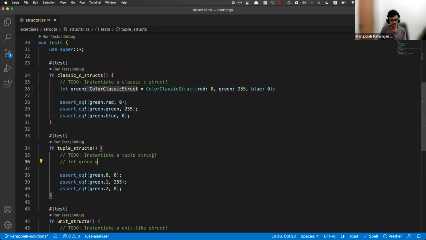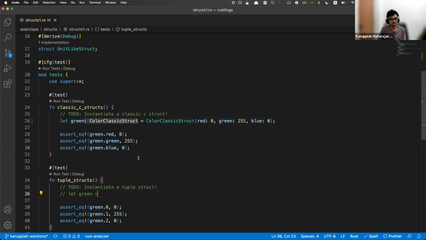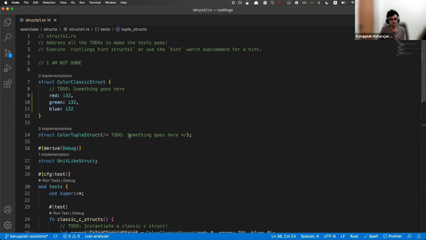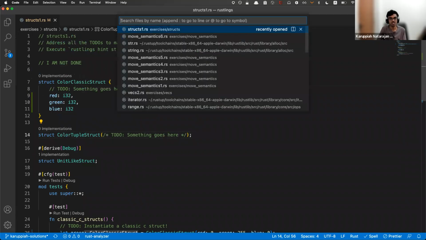And tuple structs. Okay. So in tuple structs, there are no named fields. Instead, it's more of 0, 1, 2. Okay. So how do I say this? The size of this tuple is this, or can I say red again like this? I think it can do that because I remember doing tuples, right?